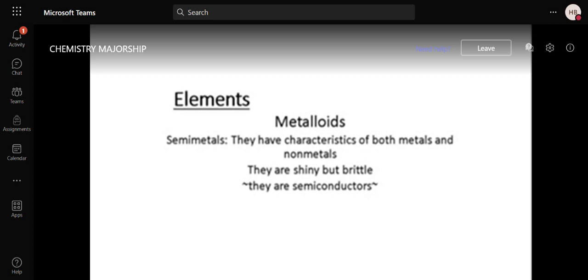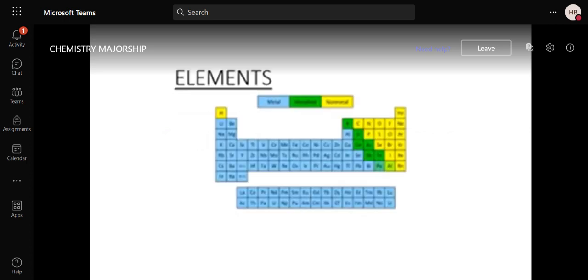May properties sila na parang metal. May properties din na parang non-metal. Okay, and then, semi conductors lang. Parang hindi sobrang galing na conductor, pero sakto lang. For your gadgets, for your laptop. So, yan ang ginagamit natin for our electronic wares.